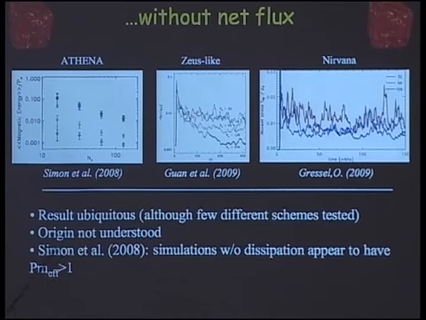The origin of this decline, I argued, is not physical, but its origin is not understood. We don't know why alpha seems to be decreasing with resolution for this particular setup. What we learned from this simulation, though, is that this simulation without dissipation appears to behave as if it has an effective Prandtl number larger than 1. You can measure the dissipation in this simulation and translate that into a dissipation coefficient. It appears that the effective Prandtl number is larger than 1.